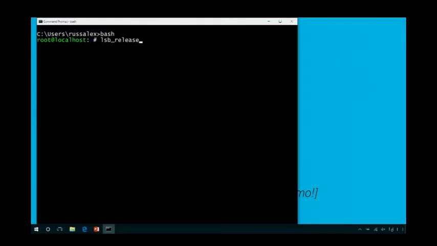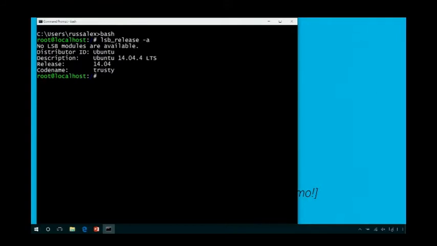Now, lsb_release just shows you what it is that we're running. We are running the Trusty version of Ubuntu at this particular point in time. Once again, we grabbed this directly from Canonical. There's no changes made to their image. This is something that an end user can go download off their site today. So, real Linux user mode already running on top of Windows. Real Linux user mode running on top of Windows.